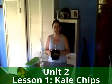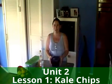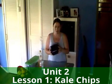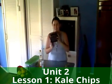Now I'm putting it in a container with a lid. So this, when you shake it up, is a really even consistency so that they're completely coated. And just shake it up and give that to the kids, another task for them to do.